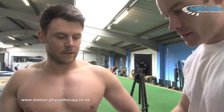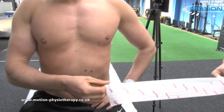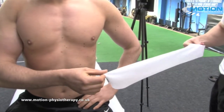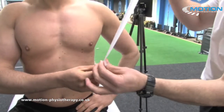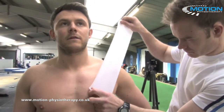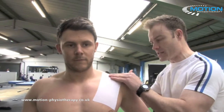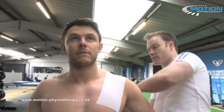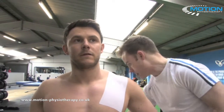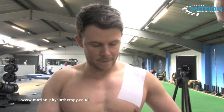We're going to lay down some Hyperfix anchors, which allows the patient to take over the end of the Hyperfix. Laying this down to give a good bonding surface, staying away from the nipple and coming over so the middle of the Hyperfix is going over the AC joint and coming down to the mid-scapular at the back. Another couple of smaller strips are added where the anchors are going to end up from the technique.